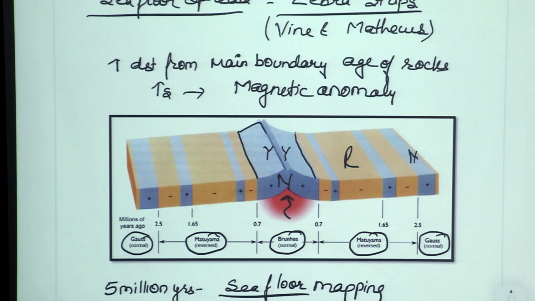How do I apply this zebra strip concept altogether? It is that for the last 5 million years we have recognized at least 4 major categories of reverse and normal. As I said, I don't need to remember the names, but just for reference sake, Brunhes normal, Matuyama reversal, Gauss normal, and Gilbert reverse is what has been applied by scholars. So if you have to understand it, what exactly is the point that I need to interpret?